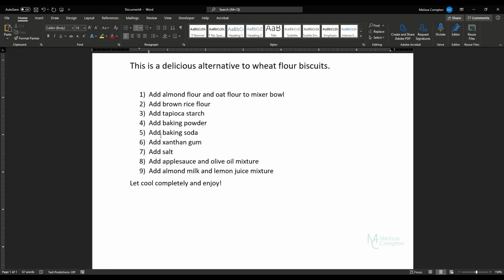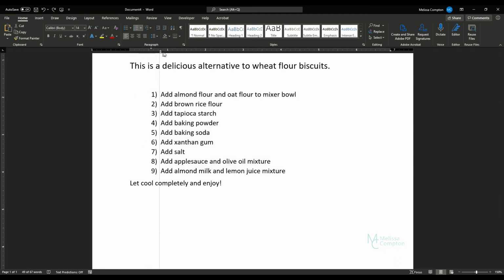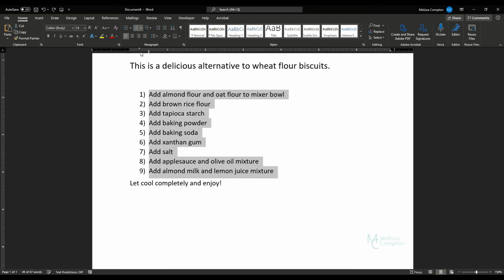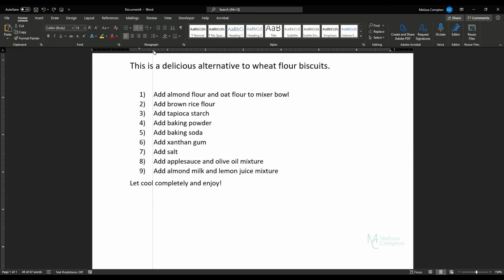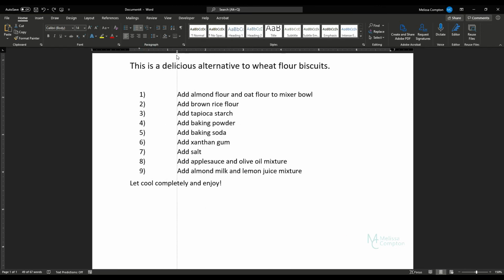So let's say that we want to move this writing and this text out a little bit from our bullet points. So if you look up on your ruler up here, you have what looks like a line and then an arrow pointing up. So if we hover on the line, that says left indent. If we click on that, watch what happens. It pulls the number and the text. So if we highlight all of our text and we hit that line indent, it's going to move the numbers and the text, which is not what we want to do in this case. If we highlight it and we hover over the top one, it says hanging indent. And if we move it, it's just going to move the text out away from the numbers a little bit.